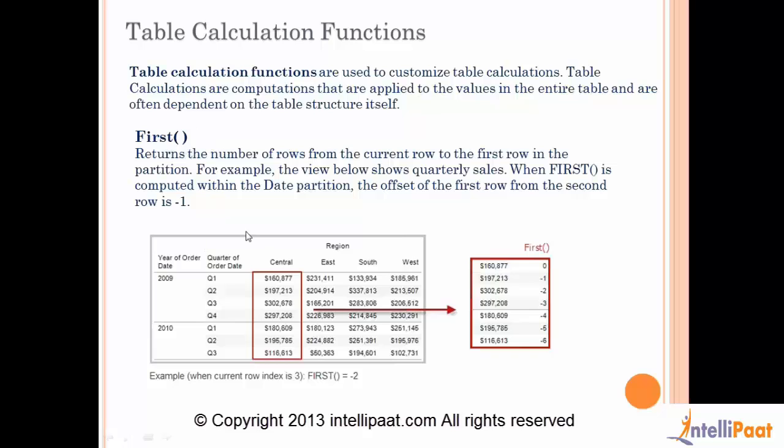What this one does is, within each pane or a table, depending upon how you set up the computation, it will give us the difference between a particular row and the first row. Okay, now I'll just explain this again. When we use this table calculation function called first and apply it to a row, it goes into this partition and finds out where that row is lying. It's something like how far is it from the first row of this partition. So when the first function is applied on this row, it will give me -3, because this is a 0. It's a -1 because it's one away from the first row, and then -2 and -3. So that is how a first function would work.